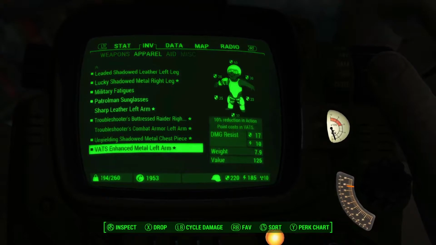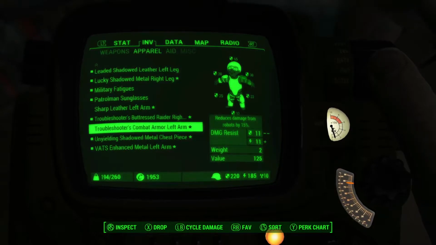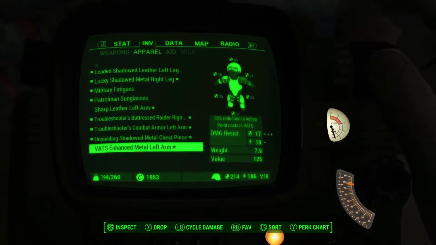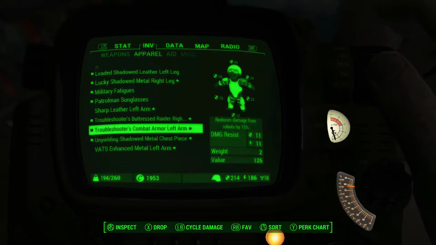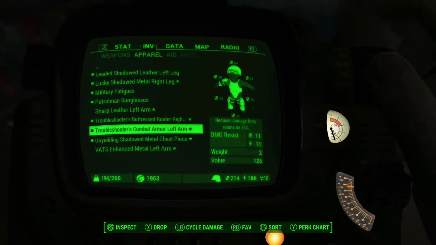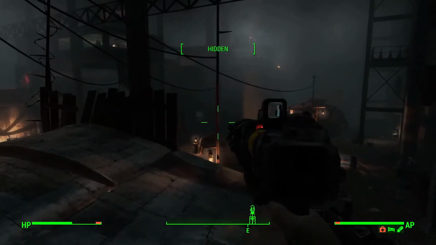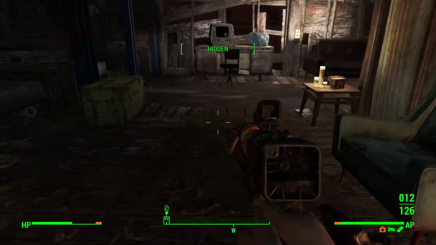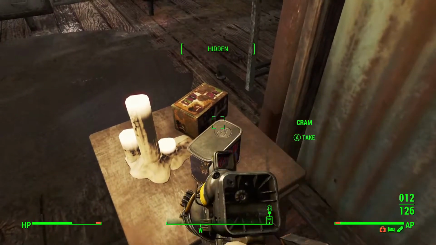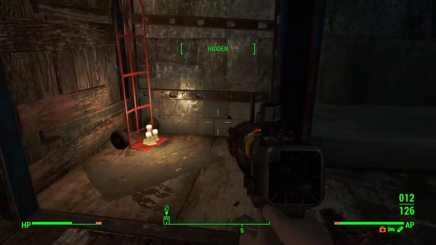Ooh, VATS enhanced. 10% reduction in action points. But we are amongst a ton of robots right now. We'll give up the 10% right now just for a little bit more damage reduction from robots. This is actually a really good piece for the DLC. And it's actually a fitting drop for a legendary. That doesn't always happen. Get some delicious food for selling. Ooh, military ammo bag. That is ballistic fiber.